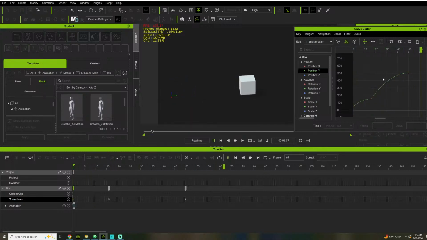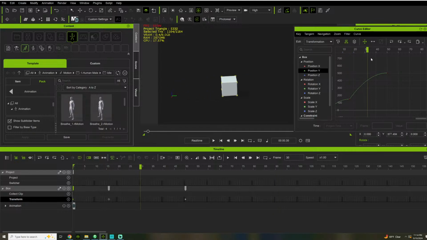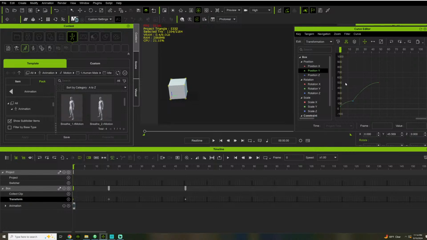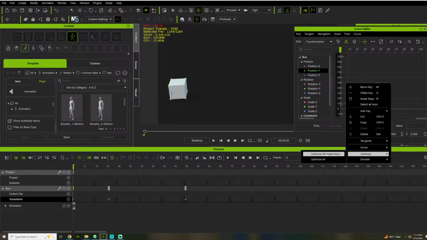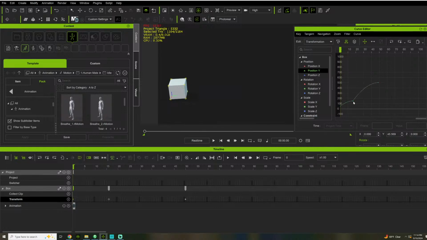So you can see stop. And optimize maybe just a little bit.